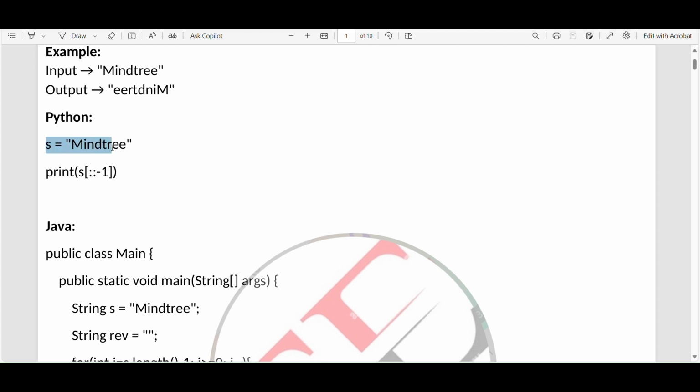In Python it is very easy. First we need to create a variable. Here I have created a variable s, but it can be of your choice, and assign it to the string or take the input from the user.